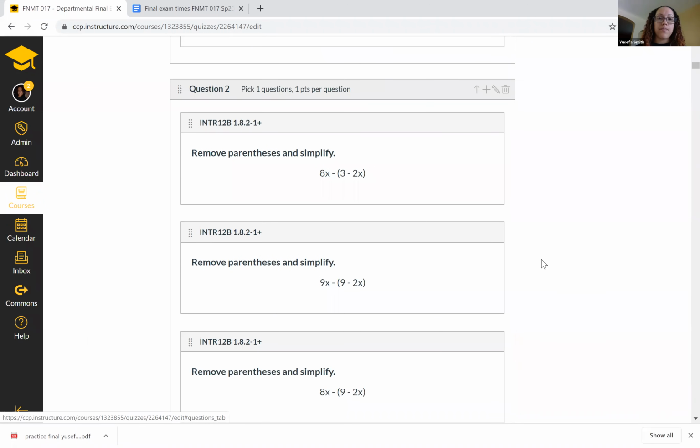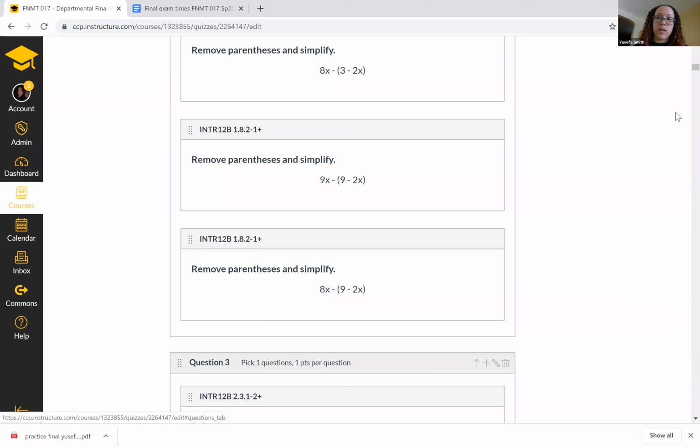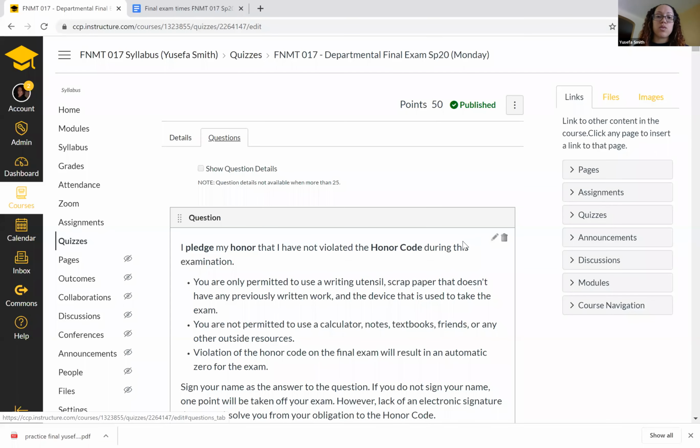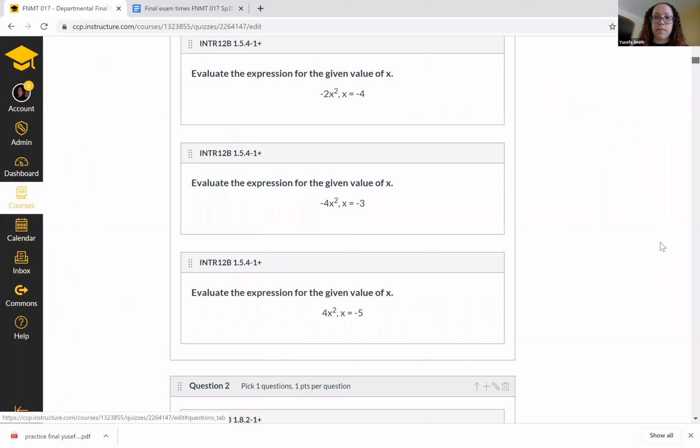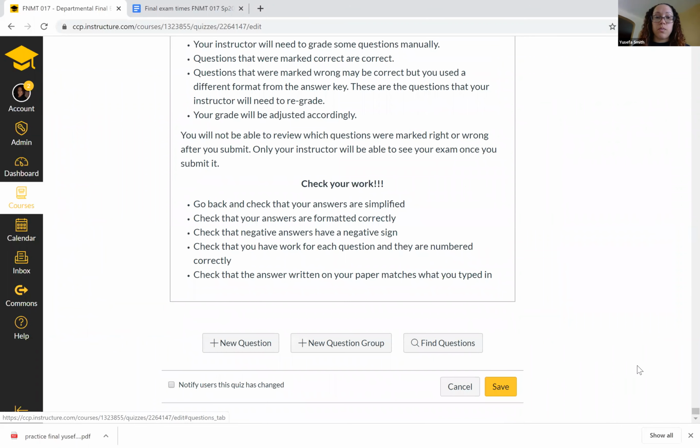For every one of the 50 questions that they're answering, they could get one of 3 questions. So this is how we're allowing some sort of differentiation so that every student is not taking the same exact exam. So make sure when you're done, if you added an extra day for a particular student, that you say save.